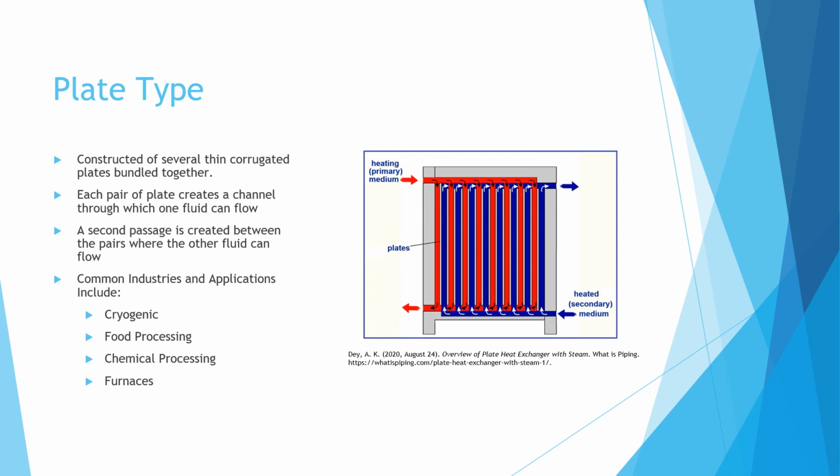Here in this image, you can see in the primary medium, heat is flowing through the red, while in the secondary, it is flowing through the blue. At this point, or along the plates, is where the heat transference is occurring. It goes from hot to warm to colder, and it just goes down as it cools and heats as it goes up.